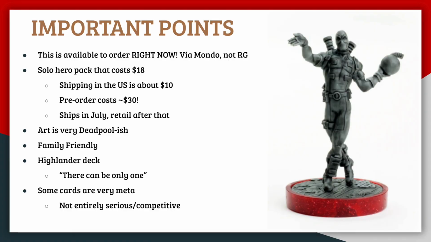This is an online pre-order, so you'll have to pay for shipping as well, which in the US where I live is about $10, and I suspect it will probably be more if you live in a different part of the world, which brings the grand total of this purchase to upwards of $30 with tax. Now, some of you might consider that to be an insane price to pay for a solo hero pack when 4 packs are going for just under $40 right now on Amazon.